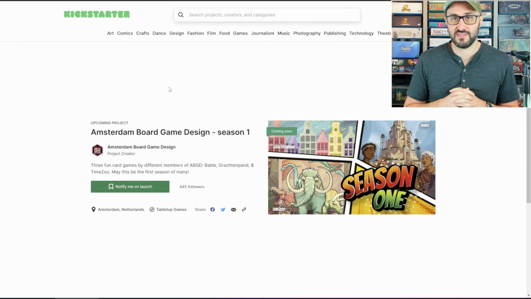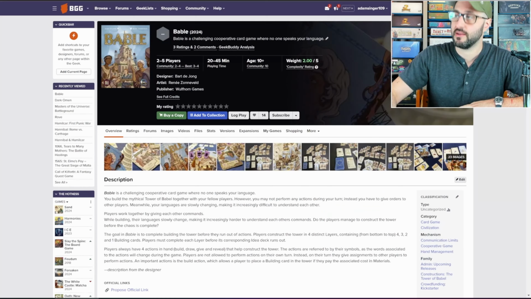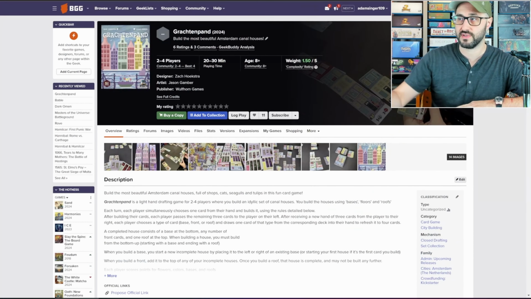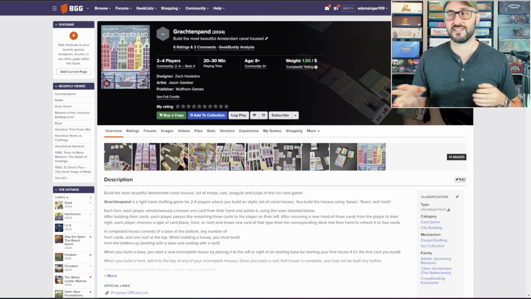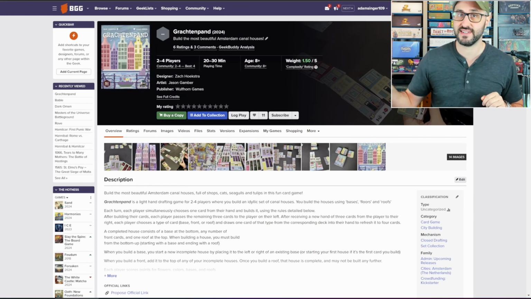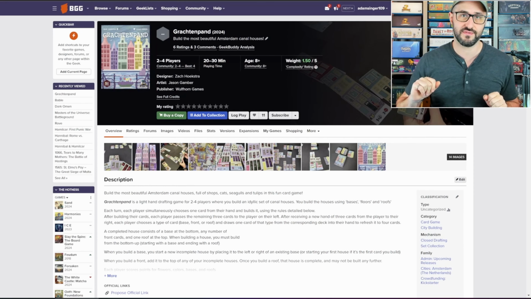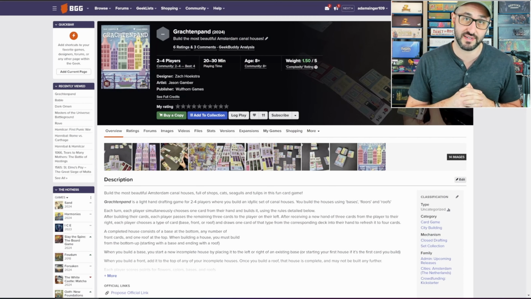But the 3 games being offered in this campaign are going to be Grachtenpand, Bable, and TimeZoo, and I'll just go through each of these, with the first one being Grachtenpand, which is a competitive set collection game, and I am normally not a huge fan of set collection, but this is actually the one that I'm most interested in because I think they did such a fantastic job with this, and it looks like a really fun game that I am really interested in backing.